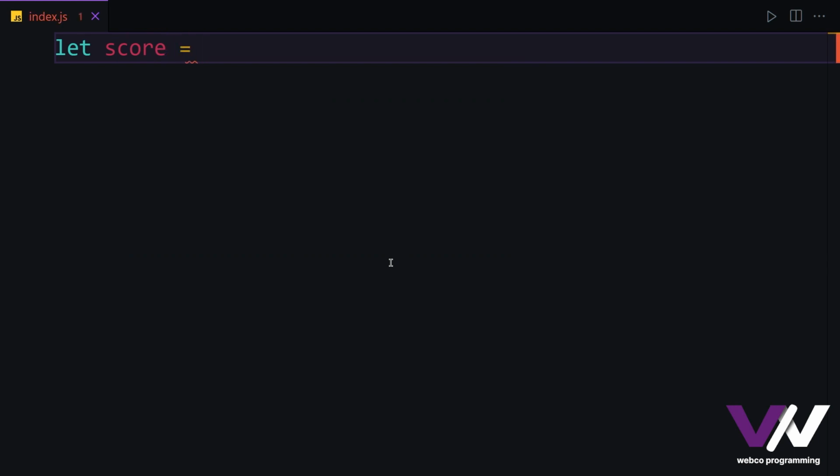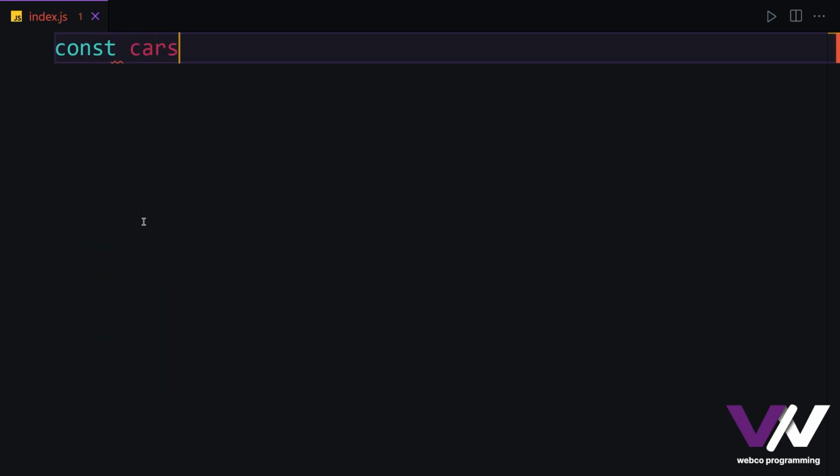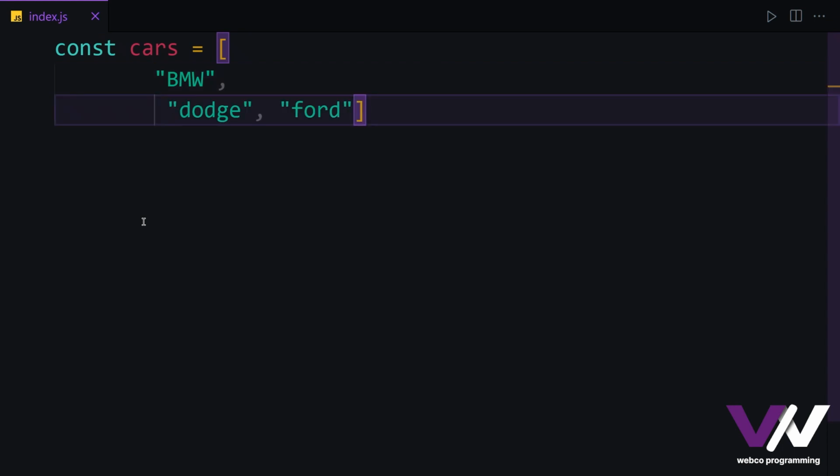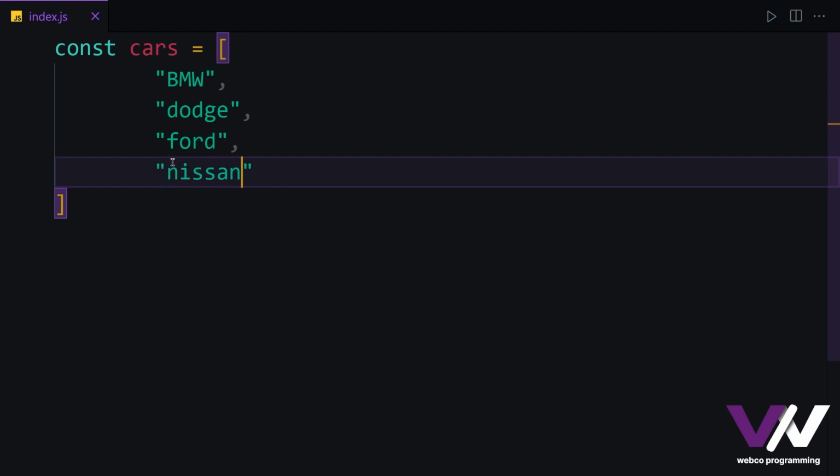And as you know, we use square brackets to define our array. Now we can give our values right here and separate them by a comma. Of course, we can have this in strings. So let's say we have our array name of cars, and here we can give our values: BMW, Dodge, Ford, and a bunch of others. Pay attention that here we can use a line break, and that's not going to change anything in our array. So let's have Nissan here too.